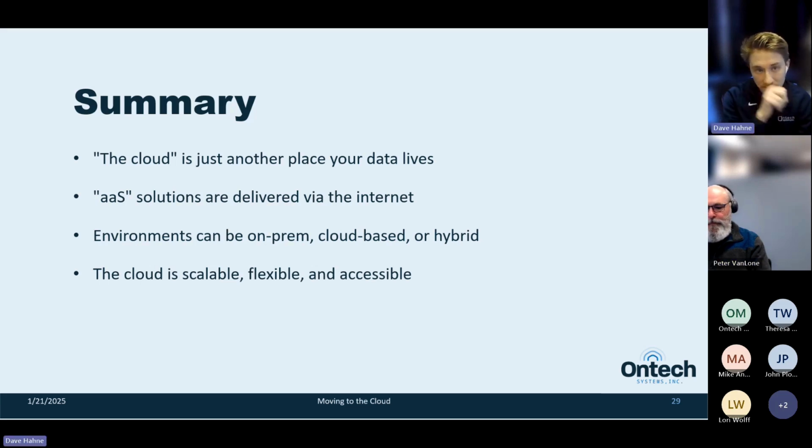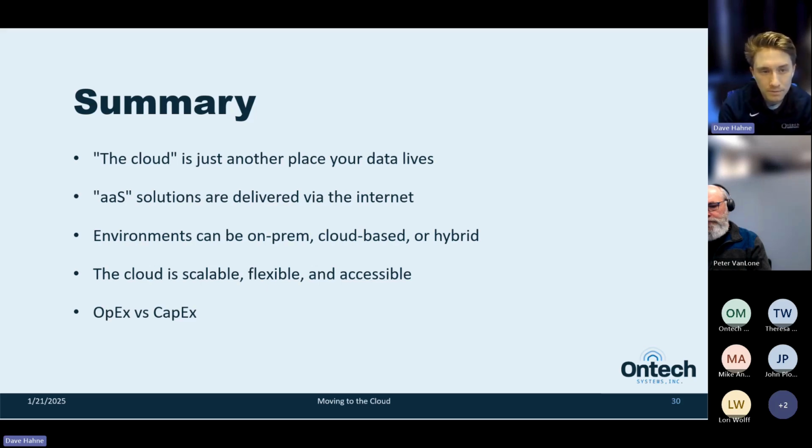The cloud is scalable, flexible, and super accessible with just internet. It really makes things easier from a management standpoint to just say, hey, I want to add some resources here, take away some resources there, add people to it. It's super easy. And then the last one is OpEx versus CapEx from a budgeting standpoint.